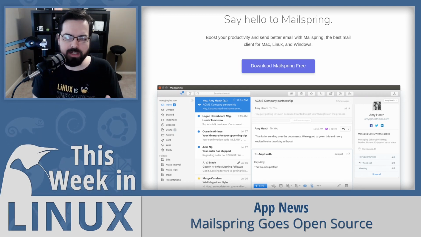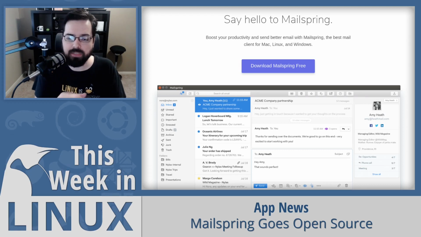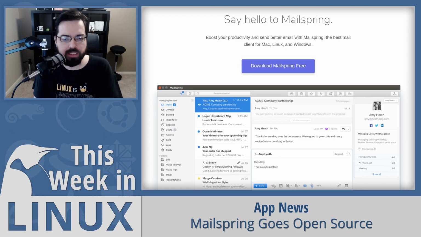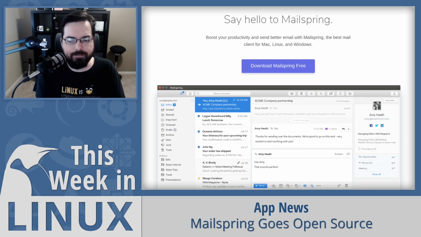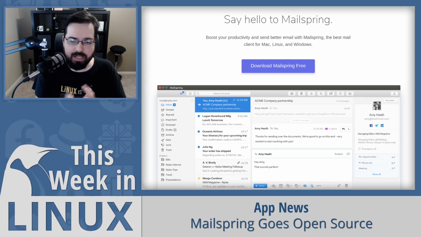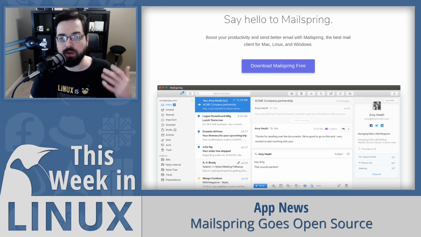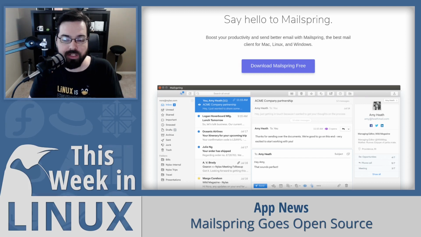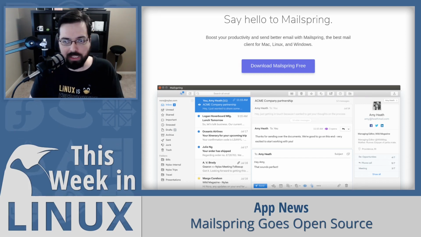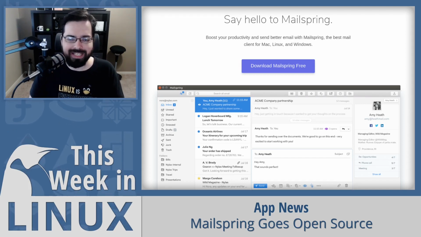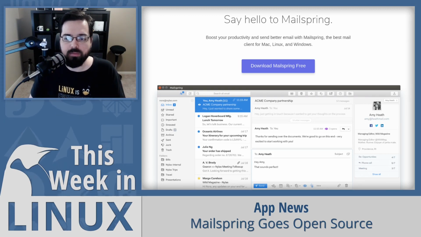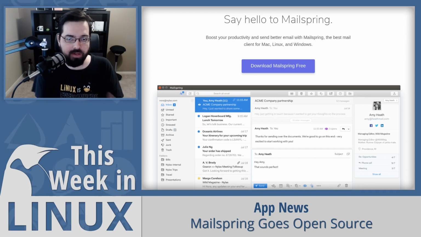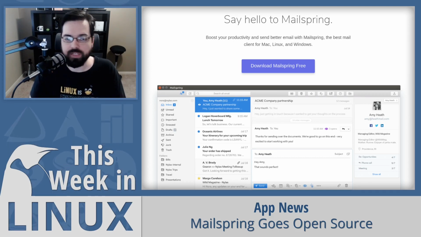Mailspring has been around for years. I believe it was a fork of the Nylas Mail project, and it is a client that a lot of people are intrigued with, for good reason. It has a very nice looking modern design. It has a lot of great features, and even some of the mainstays don't have some of these features, for example, read receipts. Really cool feature. If you're not familiar with what a read receipt is, essentially it's a way for you to know when someone has opened the email, and if they haven't, it gives you a receipt whether or not they've opened it. So that's a cool feature.